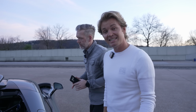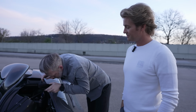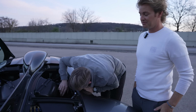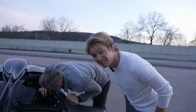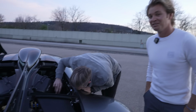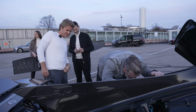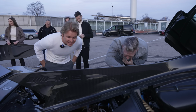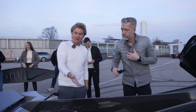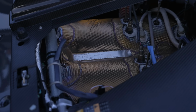The secret: they have taken a piece from the wastegate from my original Melbourne race-winning engine and mounted it into here. Is it really? We can't find it. Not even the expert can find it. It is there, but maybe it's behind something. You look in here and it's a race car, it has nothing to do with a road car. I'm surprised that this can be an everyday driver.